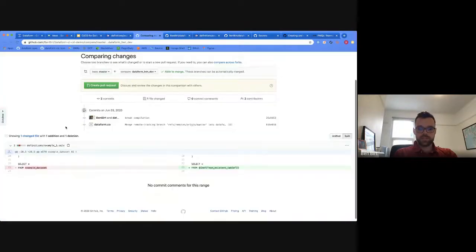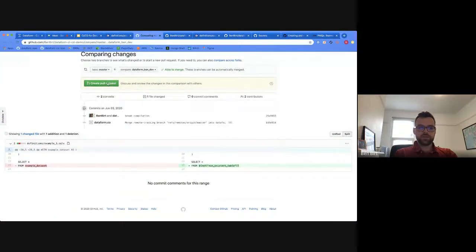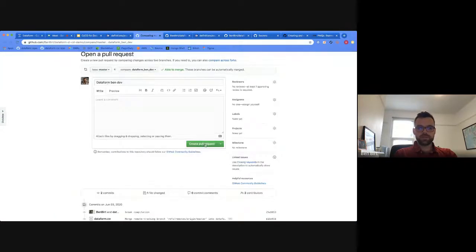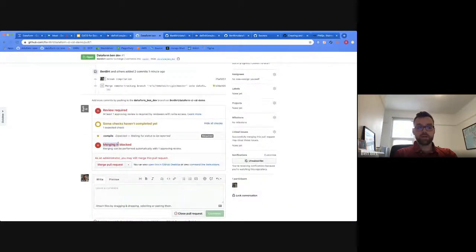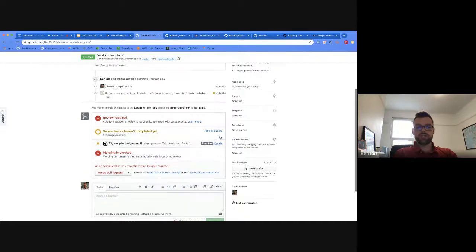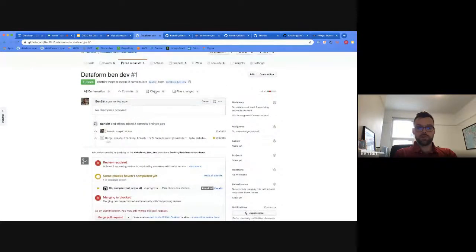So we can see this is the change I made. That's fine. We're going to create a pull request, call it whatever, it doesn't really matter. And we can see this is the check that I configured earlier. So wait a couple of seconds. So firstly, you can see merging is blocked, both because it hasn't been approved, but also because this hasn't passed yet. We can click details on this check, or indeed click the checks tab up here. We just click details and we can see what's going to happen.